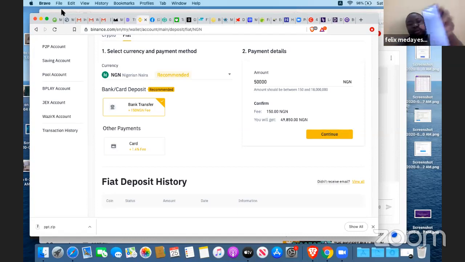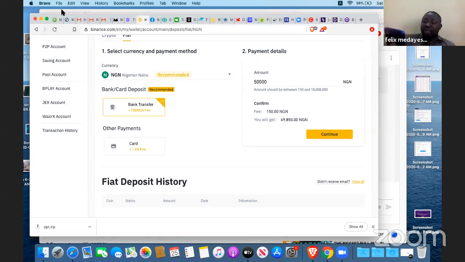Okay, now I've done that. So you see what it's showing me. Am I making use of bank transfer? Yes. So how much am I sending in? The amount, 50,000 Naira. It has shown me how much I'm going to be charged. So continue. As I continue, it's going to bring up Flutterwave.